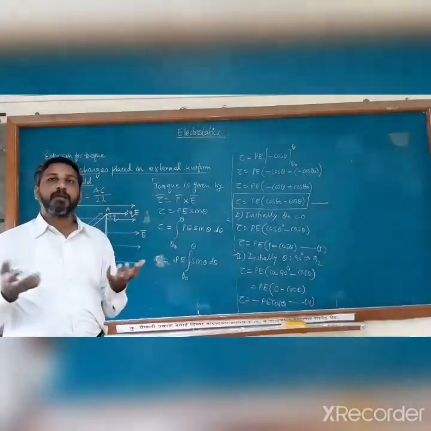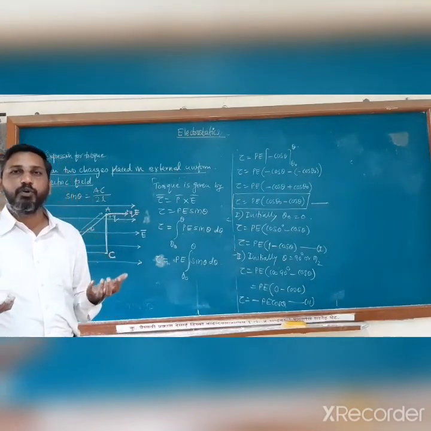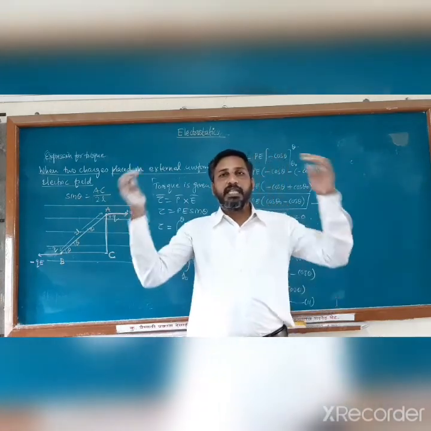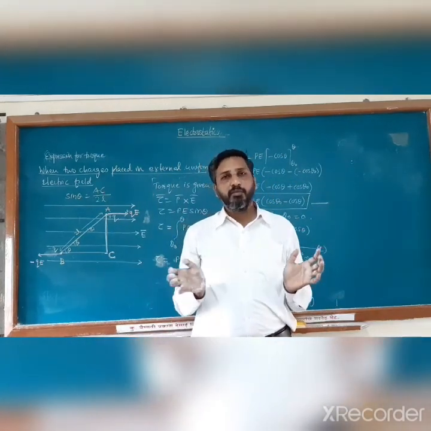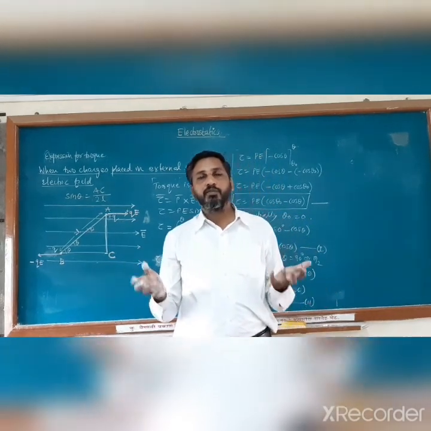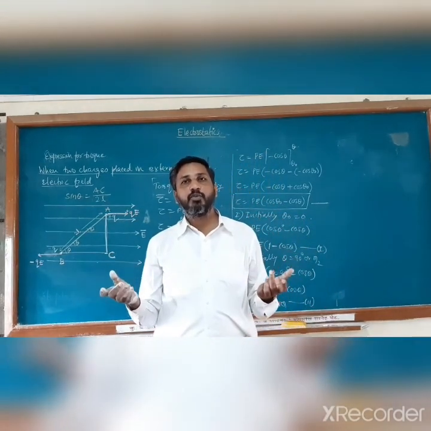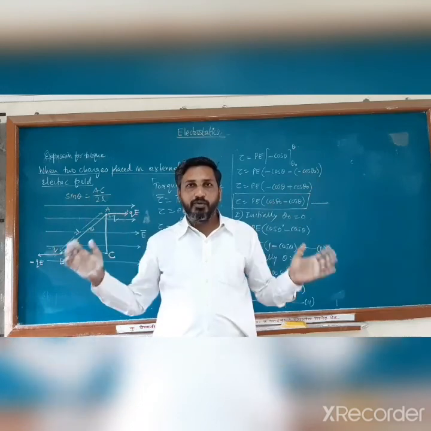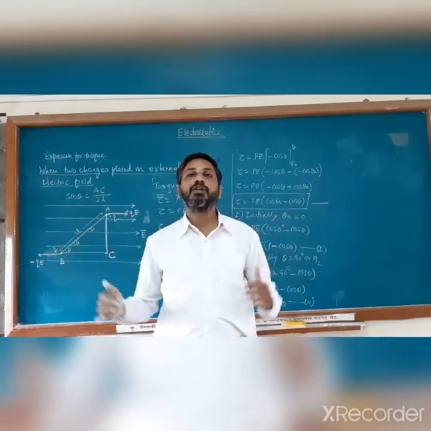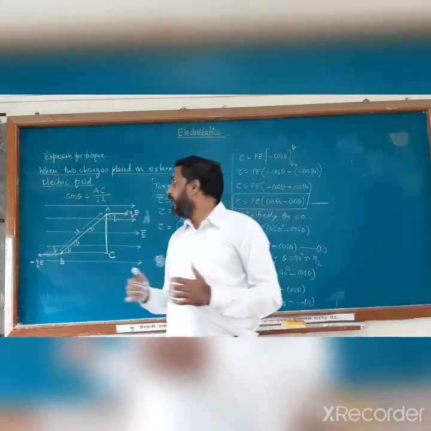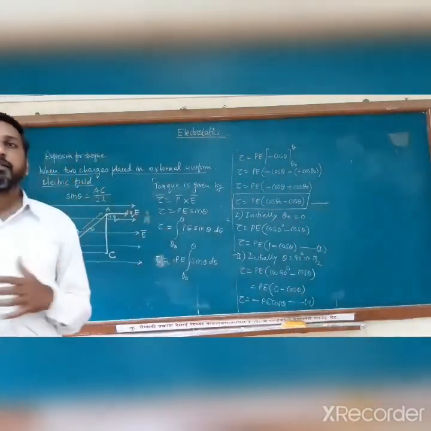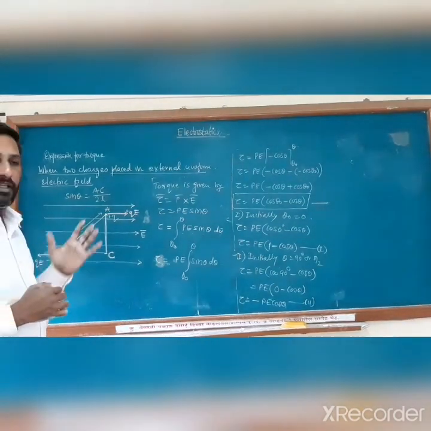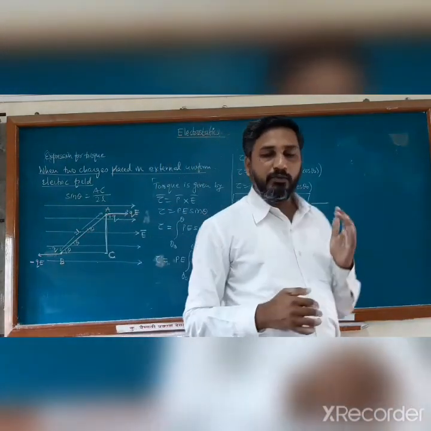Then we see for a dipole what the directions will be, or how you symbolically represent the electric fields and electric intensity. If there are two unlike charges, then the field lines attract each other. If both are like charges, both positive, then the field lines repel each other. If both are negative, then the field lines come towards the negative charges in this way. And the final expression for the electric dipole, how we express the torque, and these are the different cases of the torque. And the next article is the capacitor.